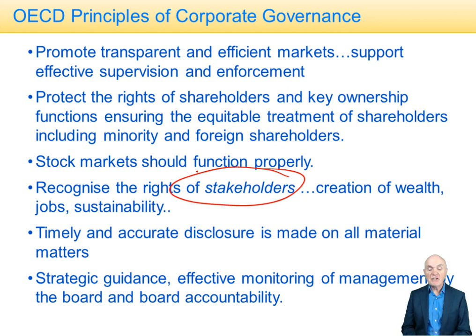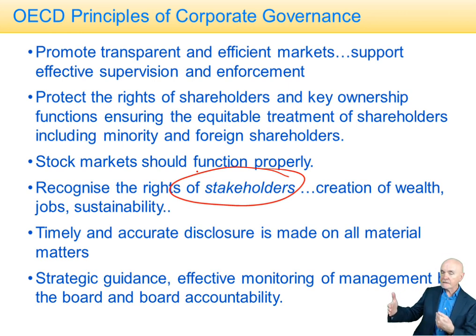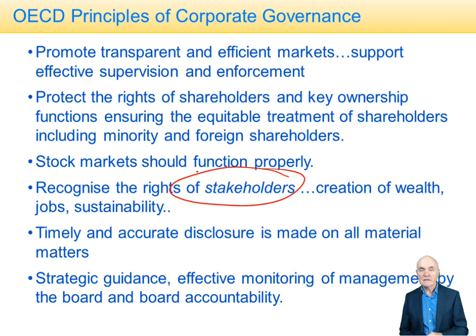And then there should be strategic guidance of the company. Strategic guidance means long term. We're not just talking about what profits can they make this year. When you see the word strategic, think about kind of 5 years hence. What are the directors doing to ensure that this company will be surviving and thriving in 5 years' time?